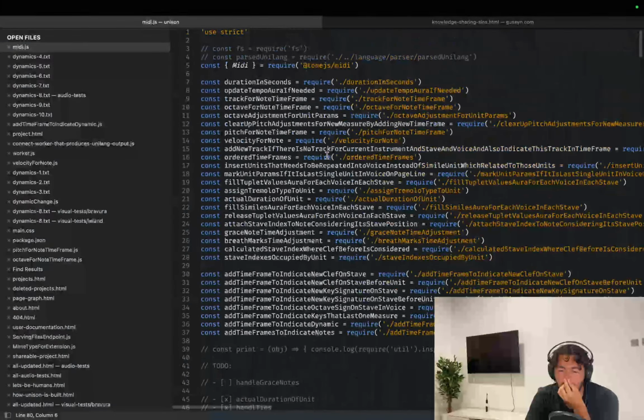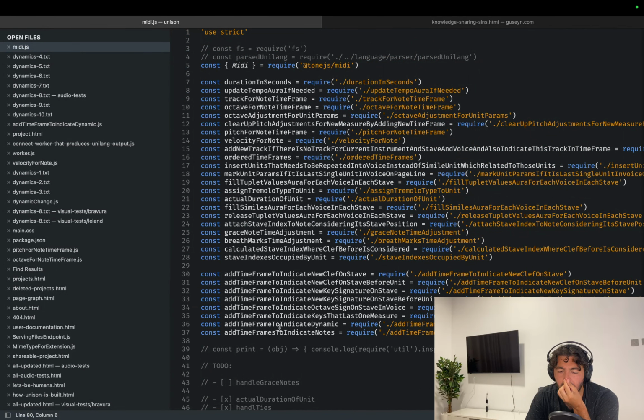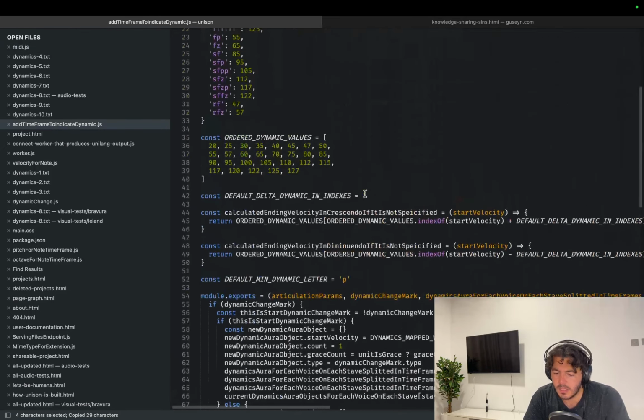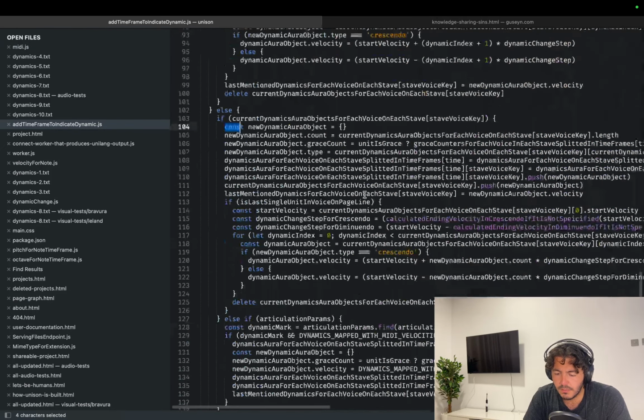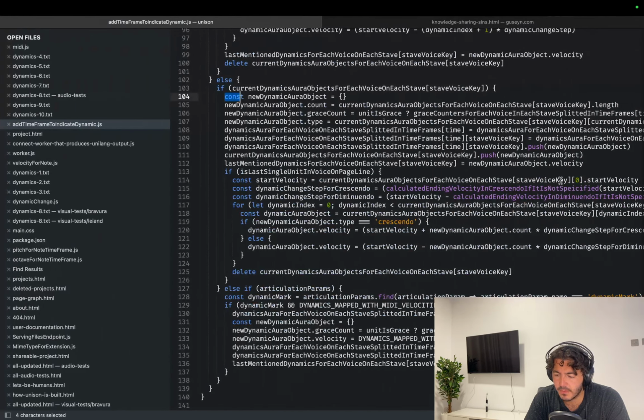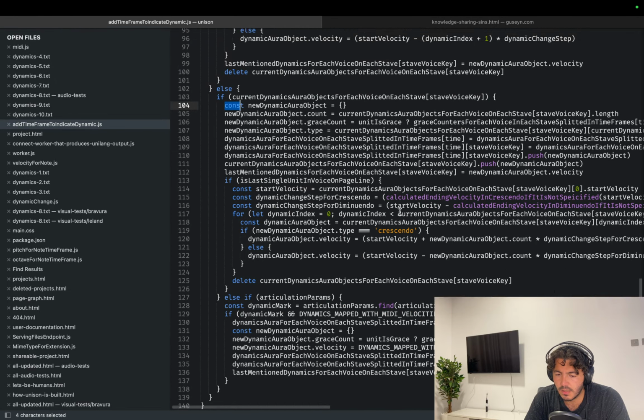Alright, so I need to check this function which adds time frames to indicate dynamics. Let's see, something going on with the voices, right? Seems like. And yeah.